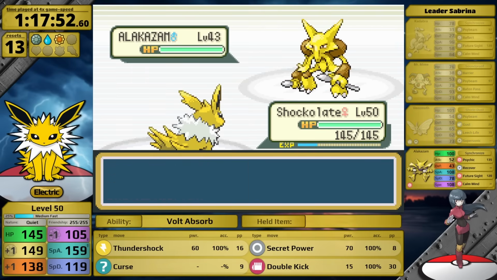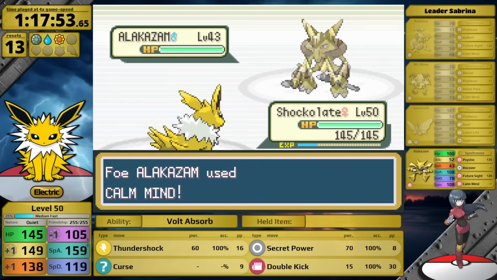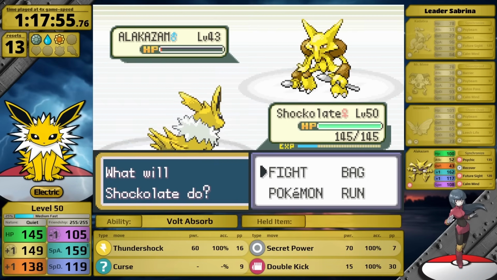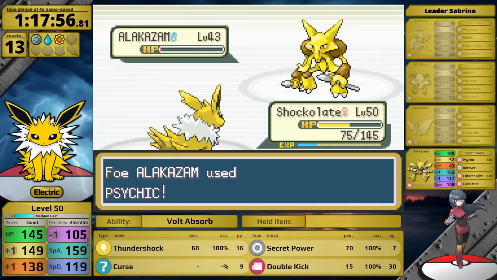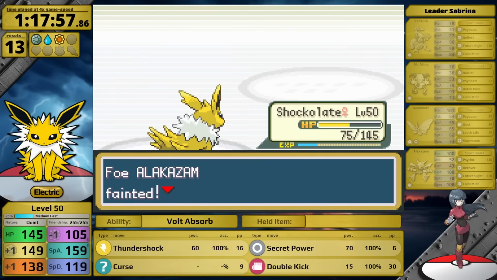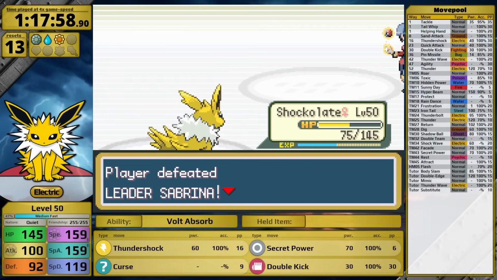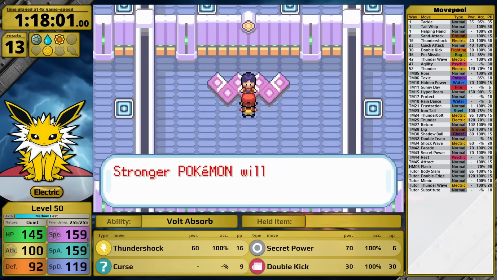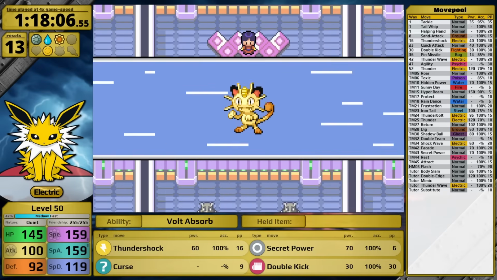It goes down without issue, but then even Alakazam, famously defensively frail, hangs on with a sliver from +1 Secret Power. Come on, Chocolate! The sheer amount of just barelys that this playthrough has had, this is brutal. I am victorious, but every single win with Chocolate has been hard fought.